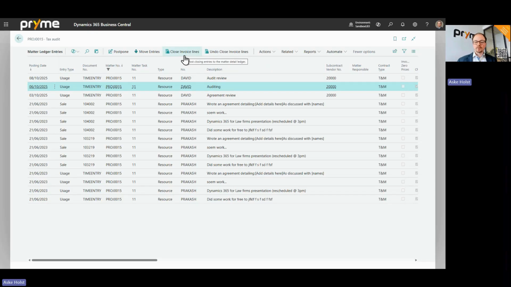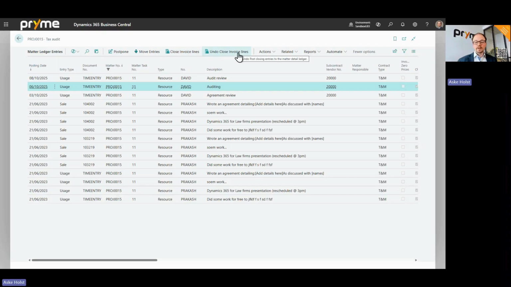That creates an additional entry saying this is a write-off. If we're looking in the client engagement report, we can then see it is marked as a write-off. It is something that should have been charged, but we weren't able to get paid for it. That is a close invoice lines. If you happen to use this by mistake, or later come back and realize we shouldn't have done a write-off, that has been hard to do. You would have to use journals to get back to the original state.